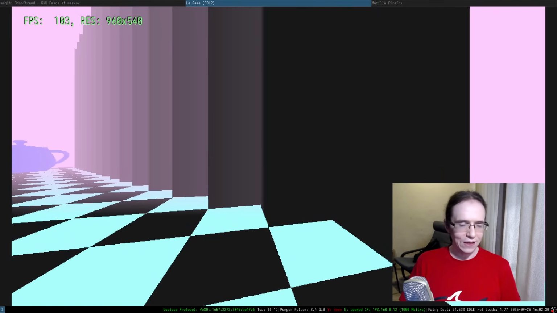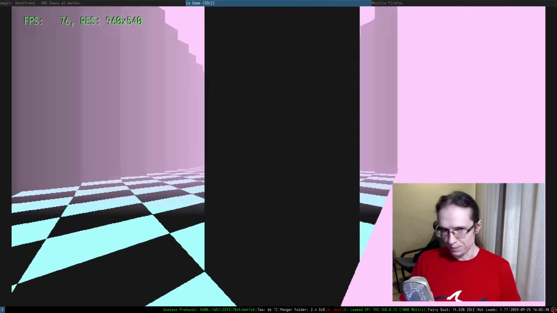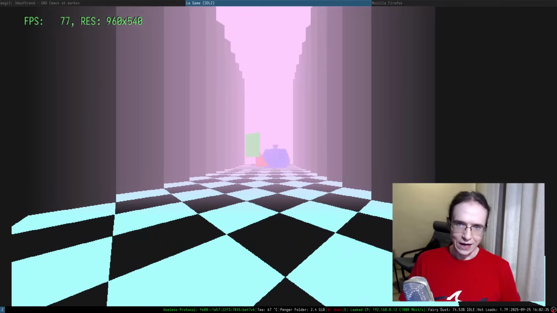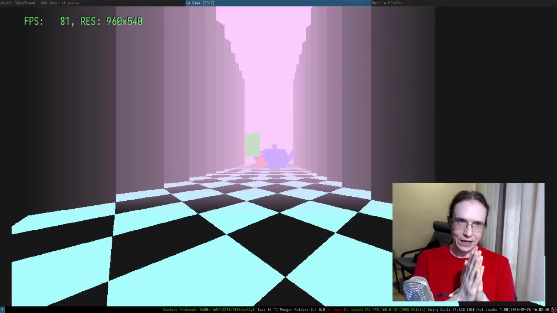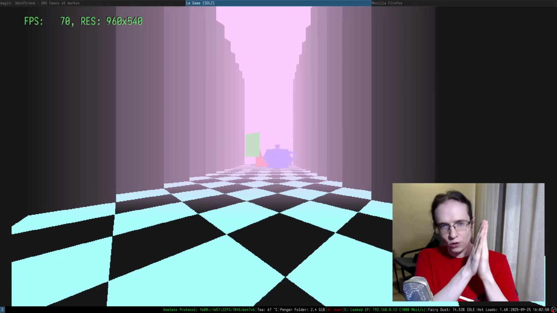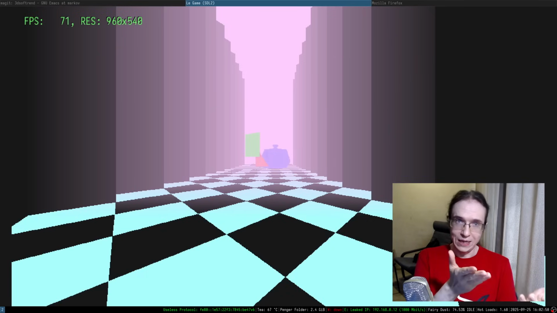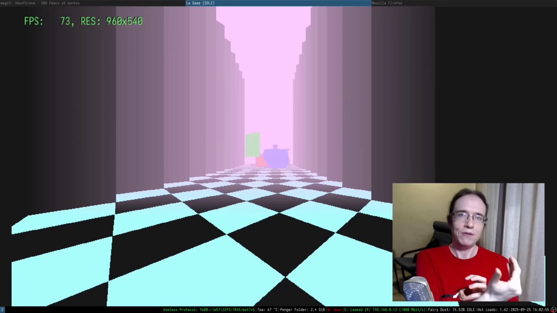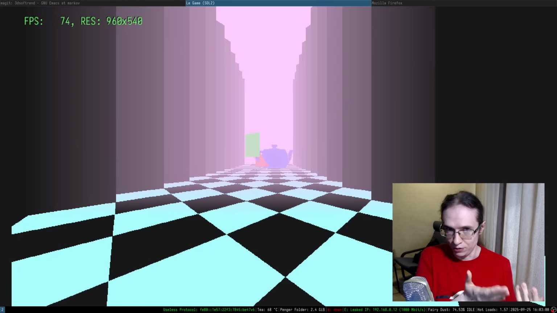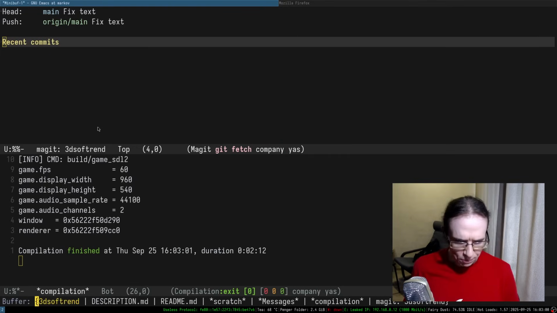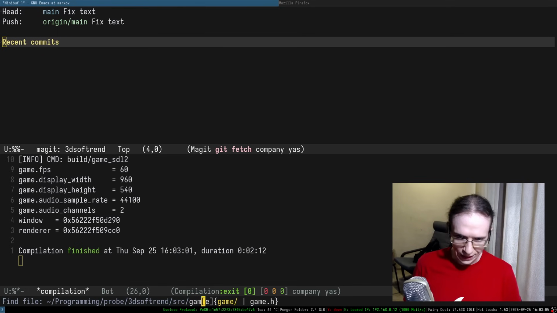And one of the ideas here is using back-face culling. Let me demonstrate how it works. Essentially, we take our triangle and we decide which side of the triangle is a front face and which side is a back face. If you are looking at the front face of the triangle, you display it, but if you're looking at the back face, you simply do not display it and you don't spend any time on the triangle.